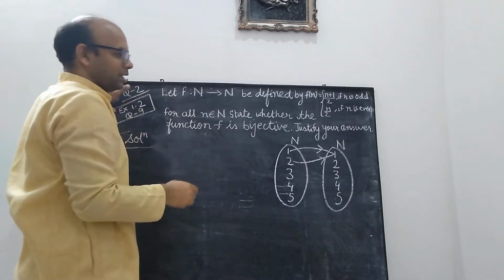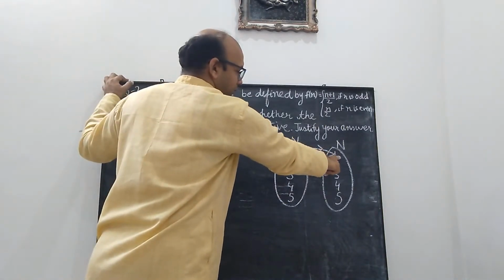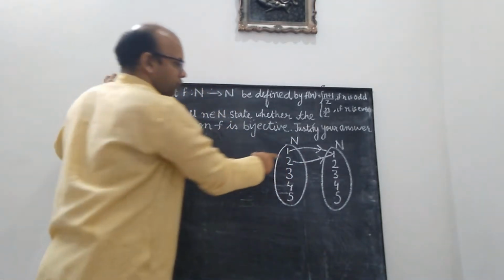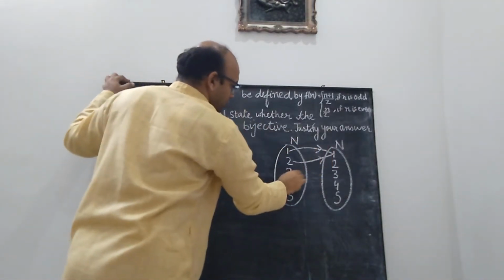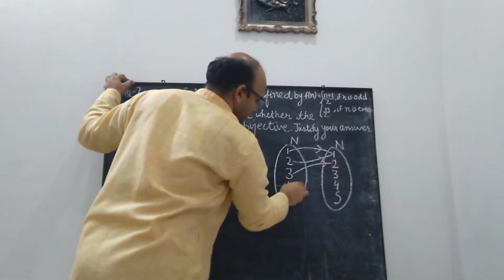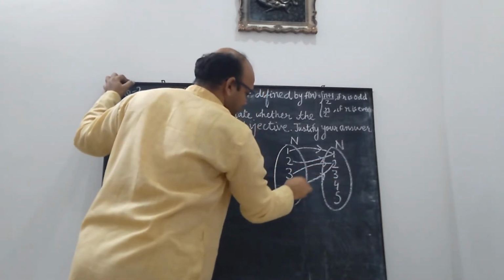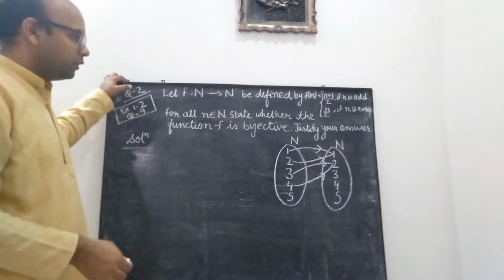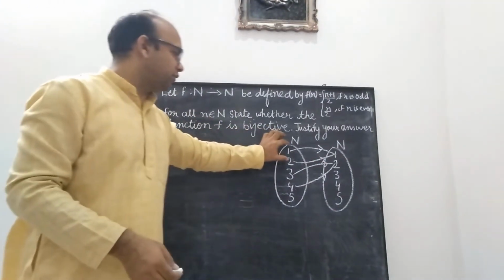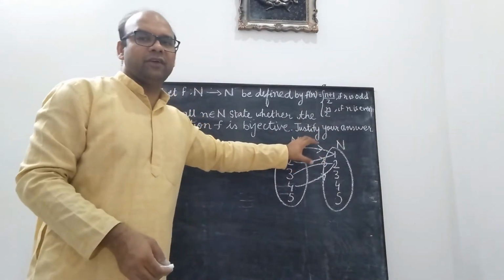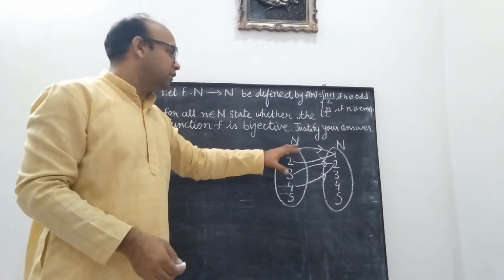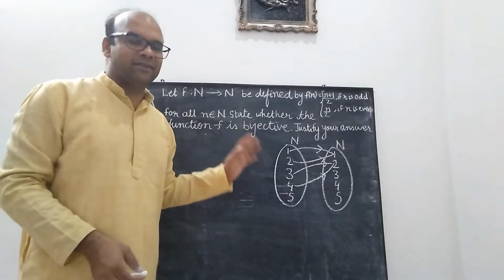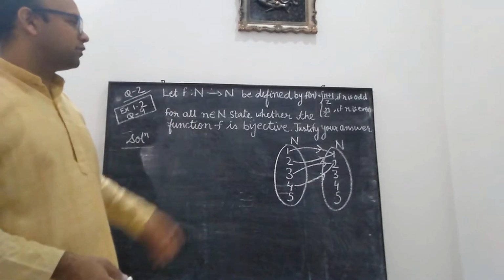So we can see that for an element belonging to the codomain, we have 2 distinct elements over here which will have 1 as the image. Similarly, 3 will go to 2, 4 will go to 2. So again, these 2 elements have the image 2. Since 2 different elements have the same image, the function cannot be a one-to-one function. If the function is not one-to-one, it cannot be a bijective function. So the function is not bijective.